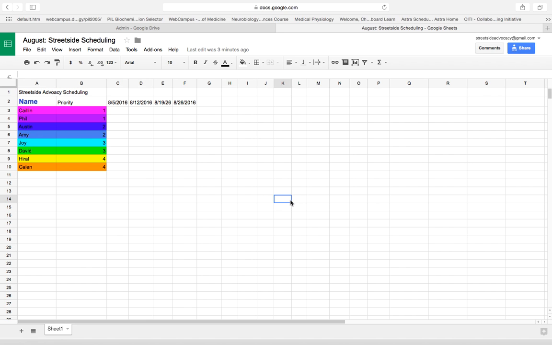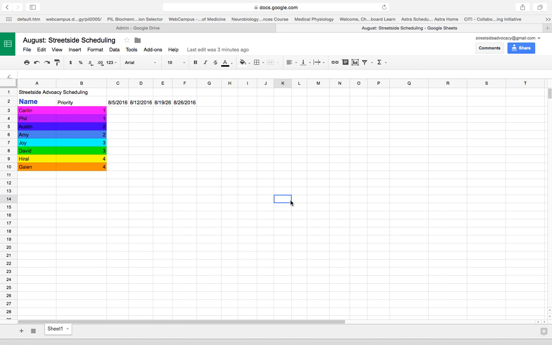And since there's going to be 2 advocates a week, the priority numbers are grouped in 1s, 2s, 3s, and 4s. So don't worry, you're only going to have that priority for the month that you are in, and then whoever had 1 priority will have 4, whoever had 4 will have 3, and so forth. And so it's going to change every month what priority you have.